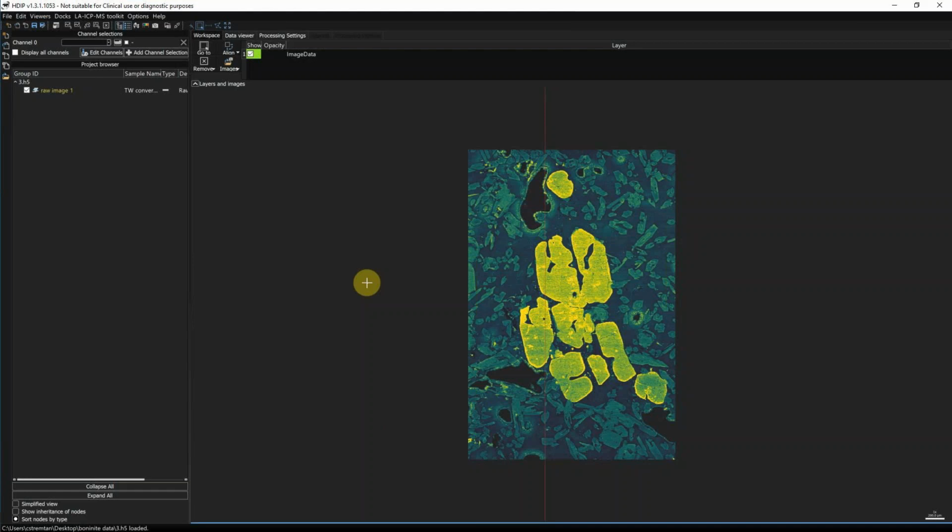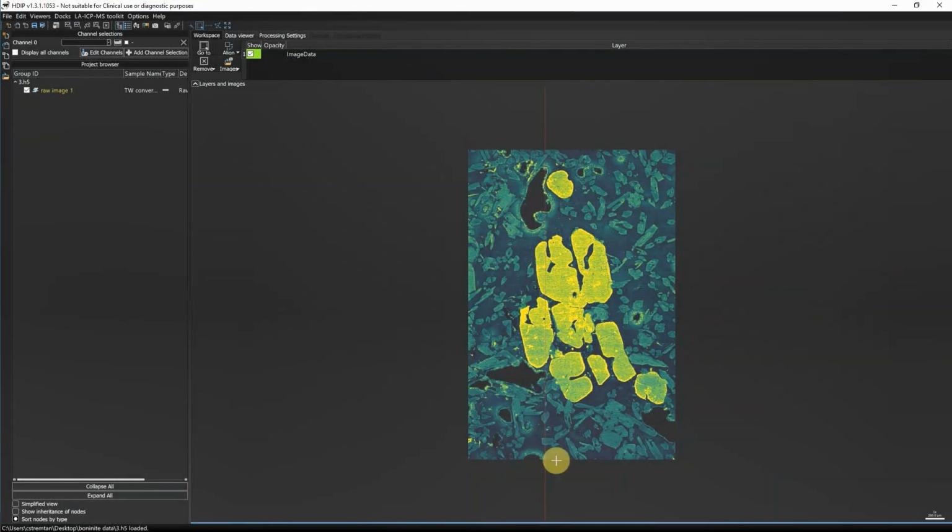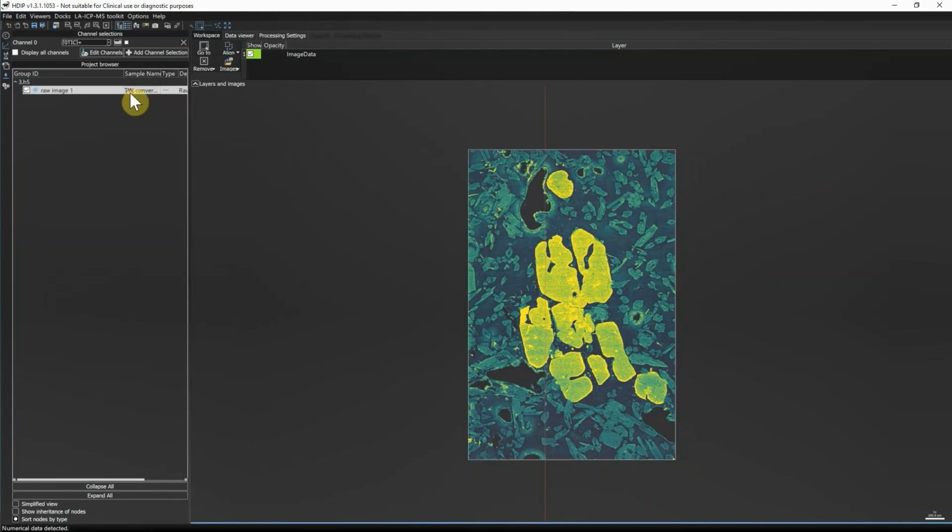So in this particular case, we've analyzed the sample using a time-of-flight instrument from TOFER. And if you have one of these instruments in the lab, a time-of-flight instrument, it doesn't really matter if it's a TOFER or a new instrument, HTAP comes with a built-in data processor that can handle both data formats, and it can process those files. So in order to do that, you just select the type of data that you want to import.